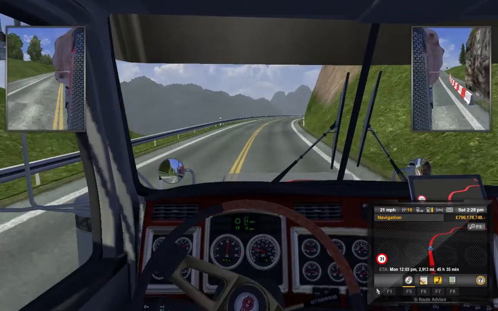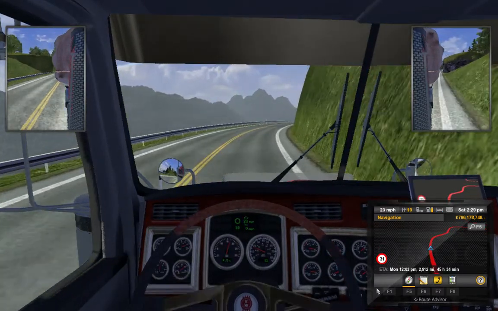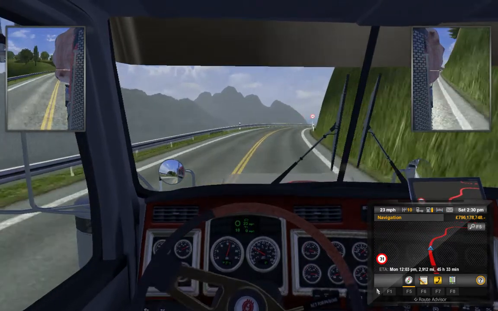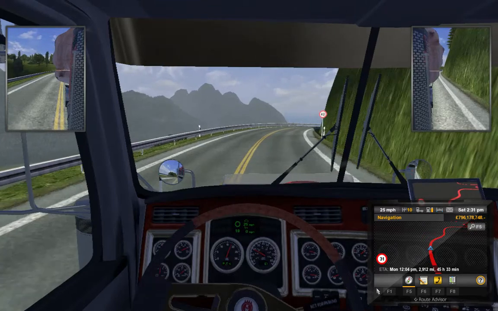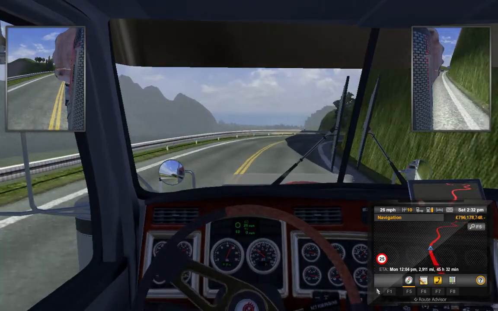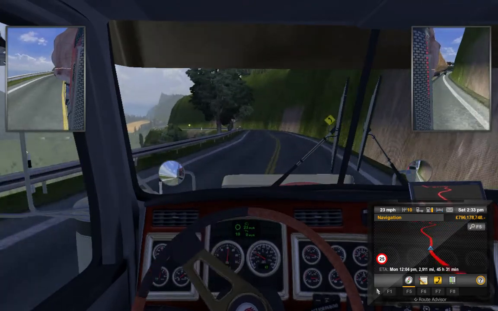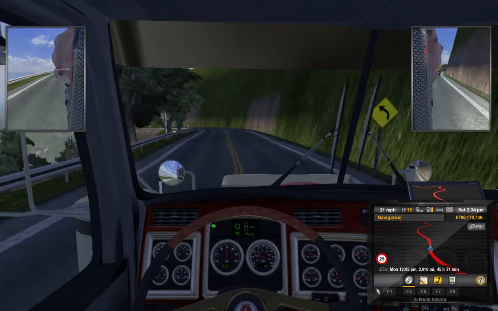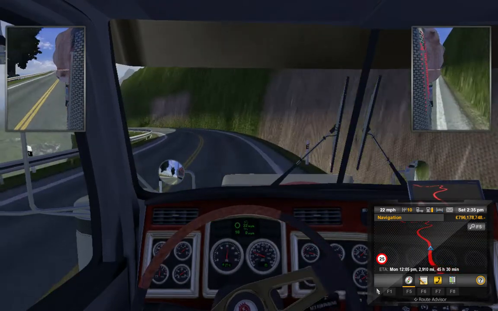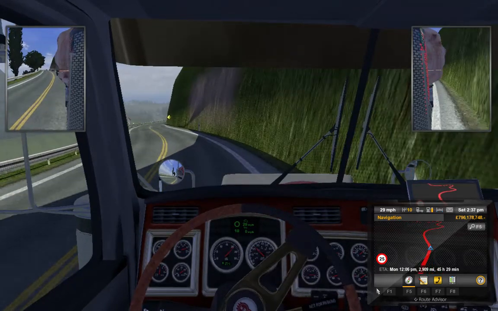Oh, look at this road! I'm glad that barrier's there. I'm not scared of heights or anything, but I'm just glad it's there. So, it's gonna be tight. Oh my god. It's a mountain road. Oh my god. It's worth a photo. It's worth a photo indeed.